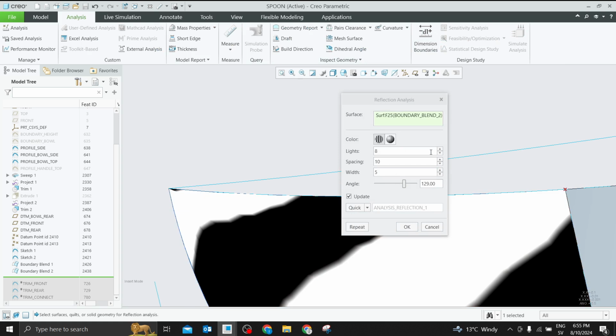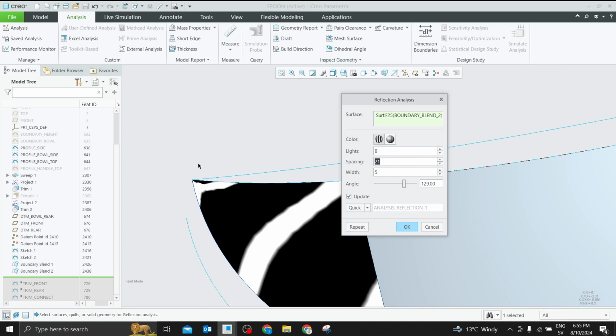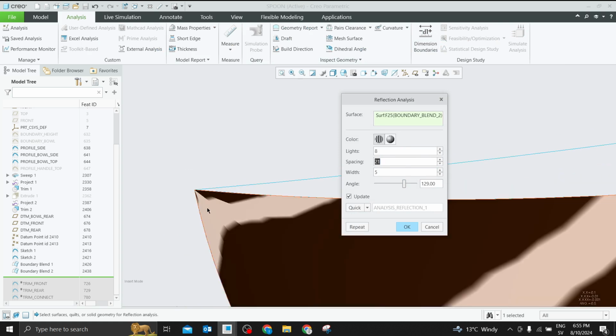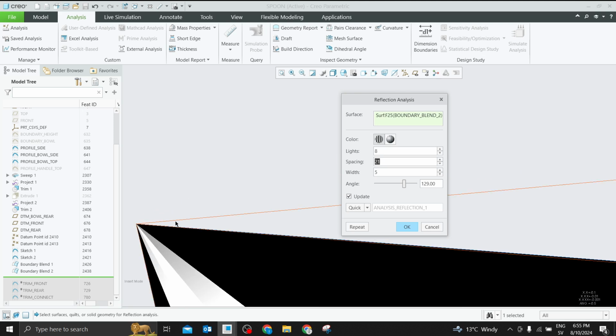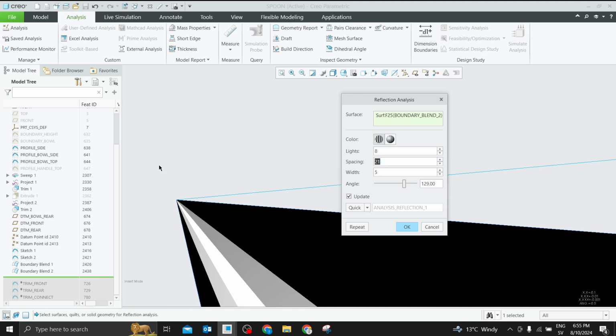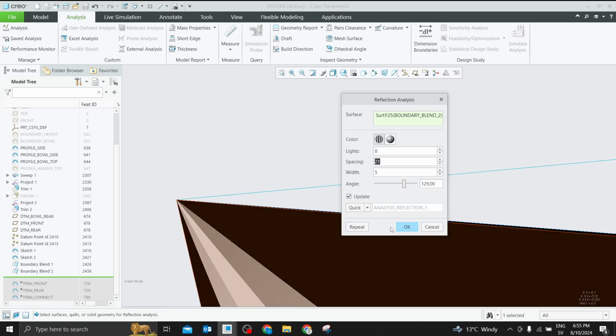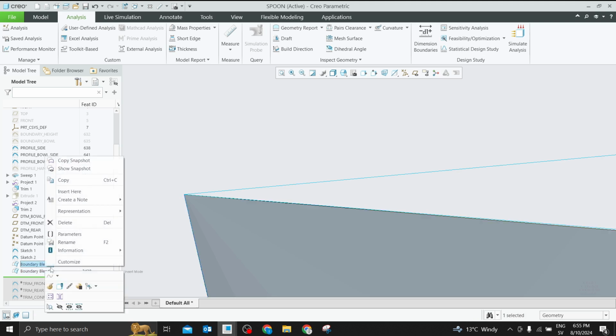Let me see if we increase this. See what happens. This is called a singularity when it tends to form a sharp corner. You can see everything is a singularity. Therefore, we can't do that in surfaces. Therefore, I have to delete this.